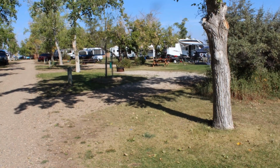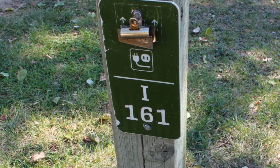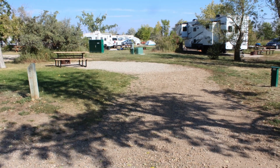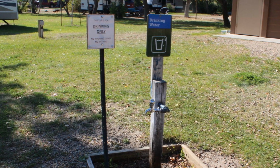Now, most of the campsites here are close, but each campsite actually gives you quite a bit of room. A lot of the campsites along here, like 164, 168, give you quite a bit of space. So it's not like you're lacking for space. And right at the end of this loop, there is a washroom, and there also is some water supply. So it's well equipped. This area is electric only, but a full, I believe, 30 amp.